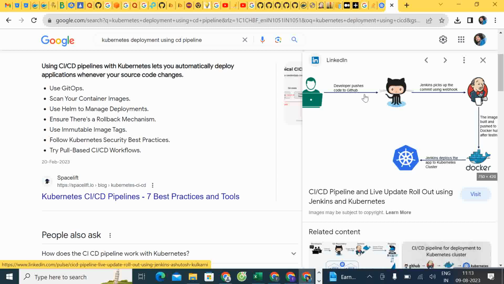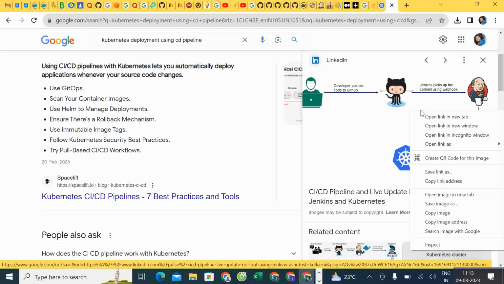You can just understand this: once the developer pushes the code, Jenkins will pick the code and trigger automatically, that is the webhook. After that it will build the image and push it to Docker Hub. Once it is pushed to Docker Hub, it will create one image here. Then it will do the Jenkins deployment using Kubernetes.